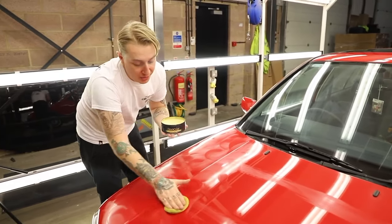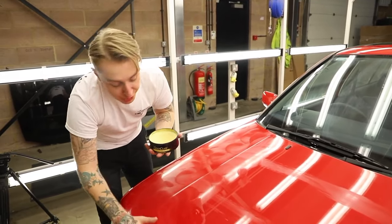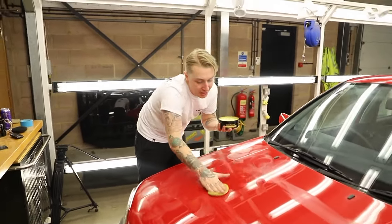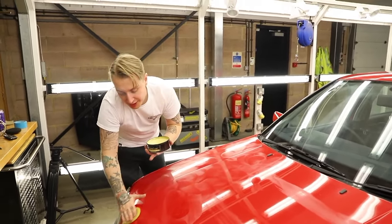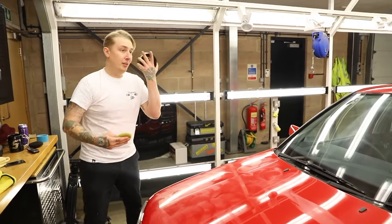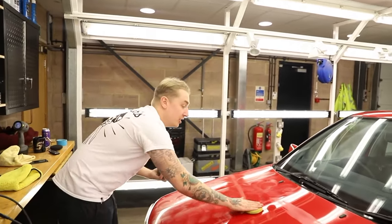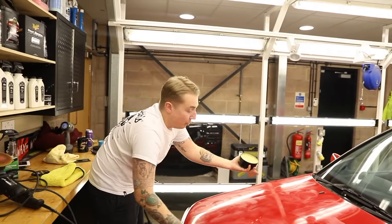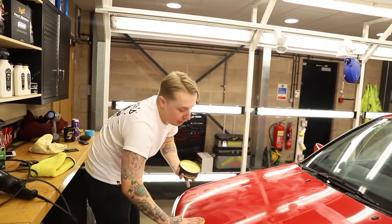The reason we're using this straight after the compound is because this is rich with polishing oils. So it means it's going to refine it and protect it in one stage. Now, with a solid colour like this, you don't necessarily have to use a polish, because you use a polish to refine a darker colour after compounding. But with a colour like this, if you've got it into a pretty good finish, which you guys have, go straight in with a wax.